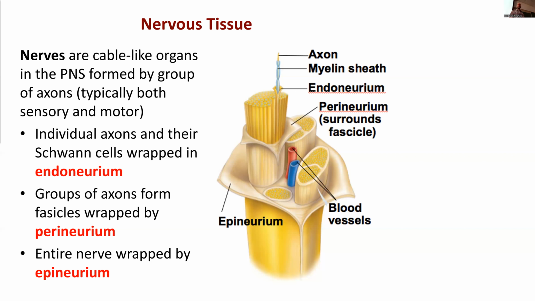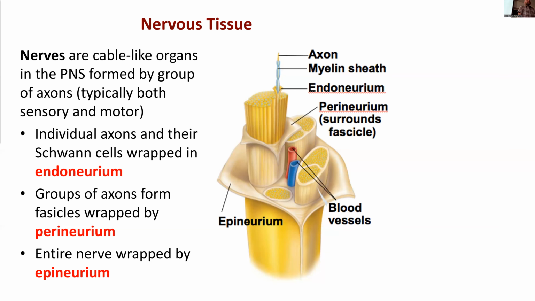So we have these layers of tubes inside tubes inside tubes. First of all, the axon wrapped in the myelin sheath wrapped in endoneurium. We have bundles of those axons wrapped together in perineurium, and then we have those bundles, those fascicles they're called, wrapped together in the outermost layer of connective tissue called ependymal.